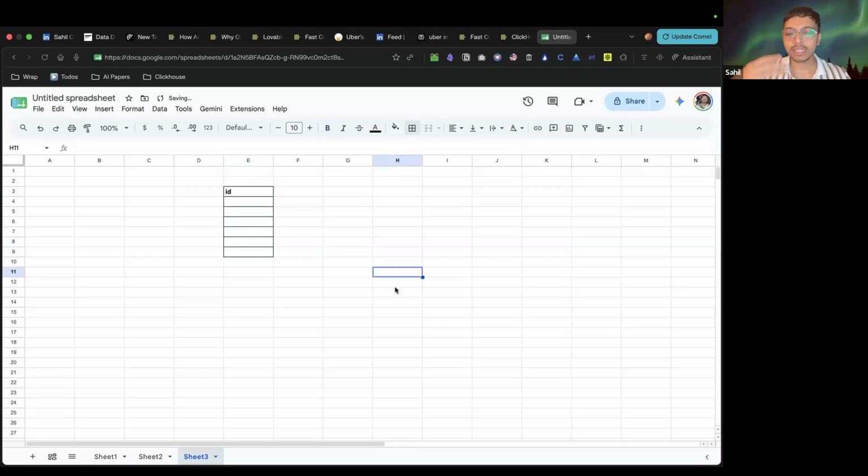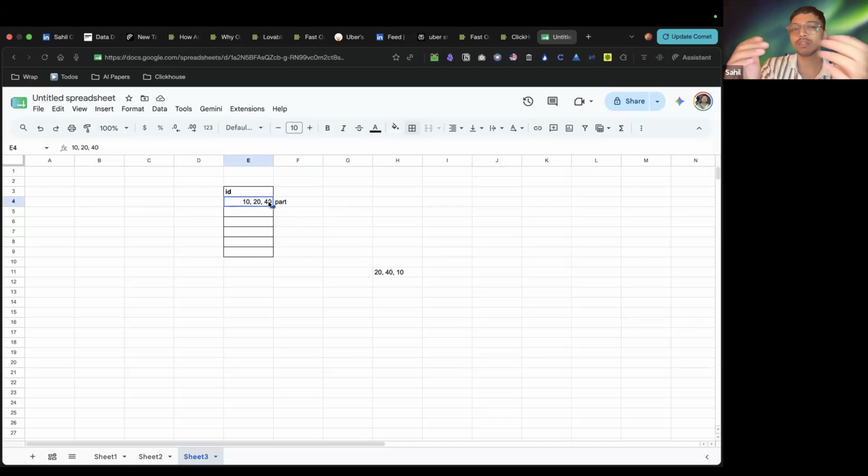Let's say for the starting you are inserting things like 20, 40, 10. These are the rows which are coming into your data. ClickHouse automatically, the first thing it does, is sort the data. This will be sorted first, so it becomes 10, 20, and 40, and this will be inserted inside your database, and this is called a part. That means one ingestion is called one part. And one thing you need to know is you cannot change or alter your pre-existing data. So this is immutable.